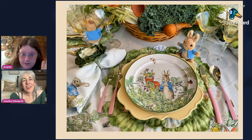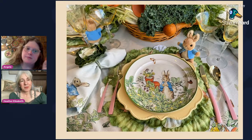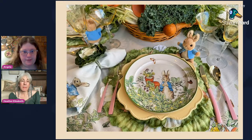And then I was like, well, surely there's Beatrix Potter stuff. And yes, there are Beatrix Potter tables. And this one, I'm pretty sure they have my bunny plates standing up there in the background. But then I found this next one, which was over the top. Talk about everything Beatrix Potter. I have 2 of the sets of Beatrix Potter books from when I was a kid. They're still at my mom's house because my niece likes to read them. But yeah, why not? Peter Rabbit. Perfect. Adorable. Perfect spring and or Easter theme for a table. Absolutely.